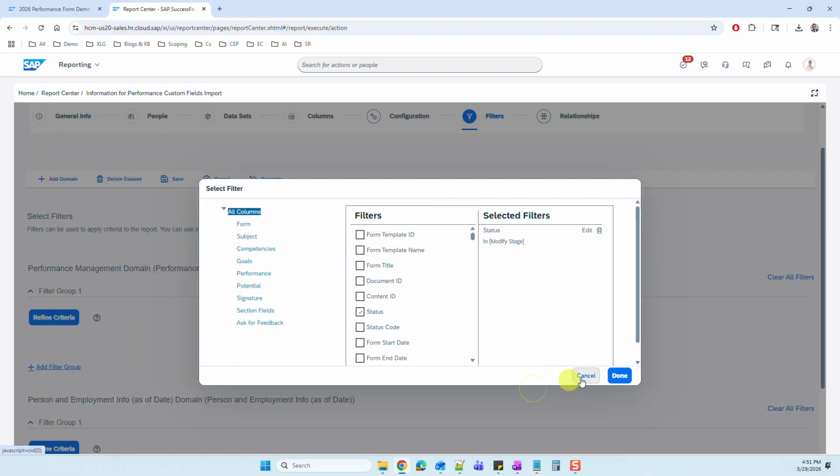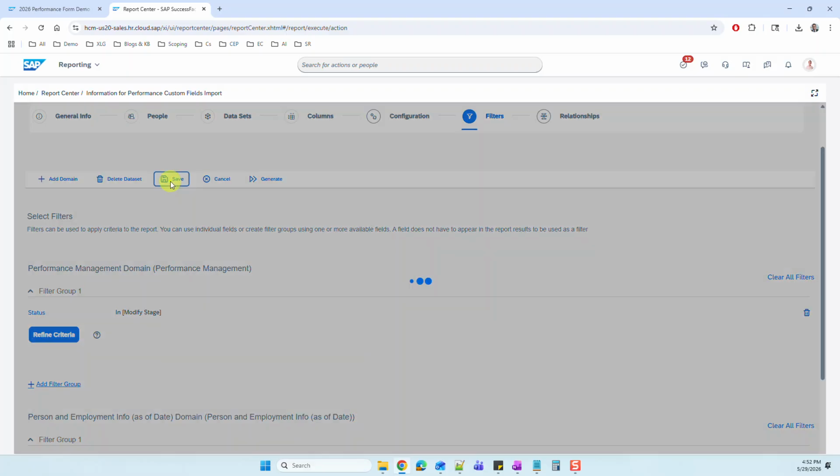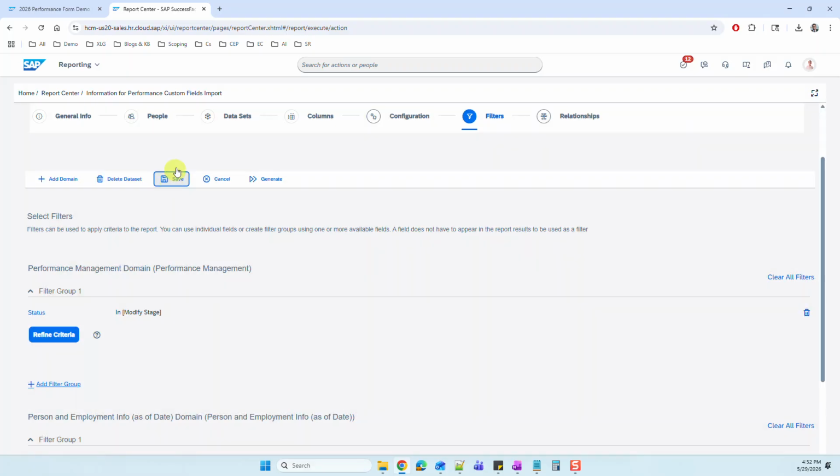That's very important. Otherwise, you're going to get tons of data you probably don't want. In case there's been many rounds of forms created, you're going to get all the deleted forms and everything. So I figured this was pretty important. And that's it. You're going to then generate.